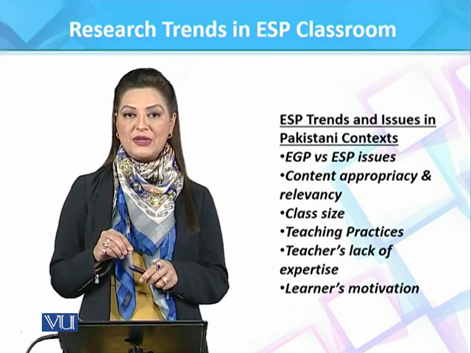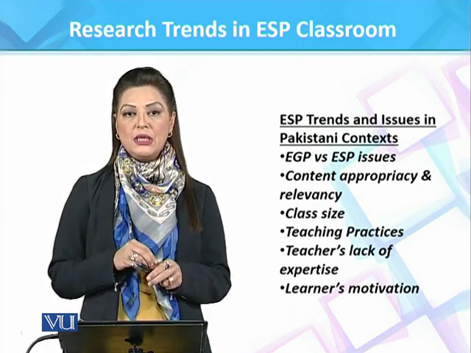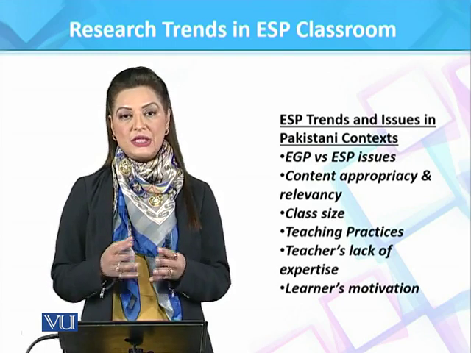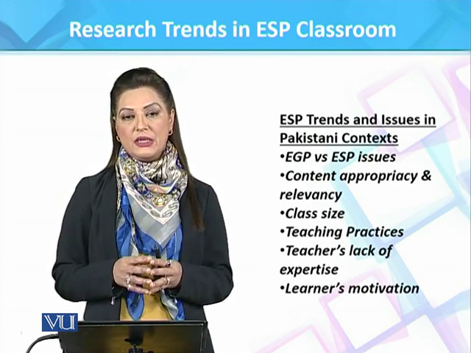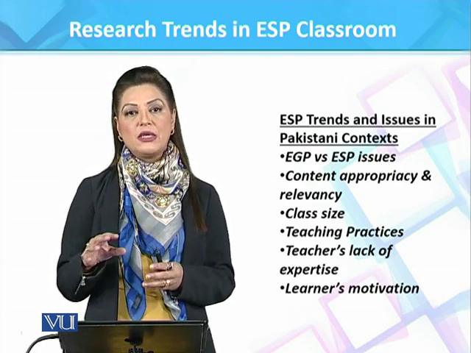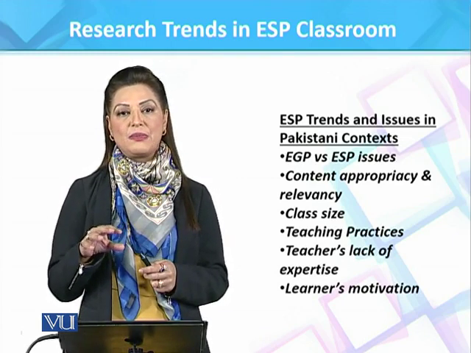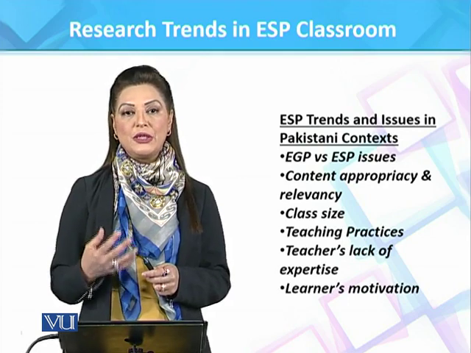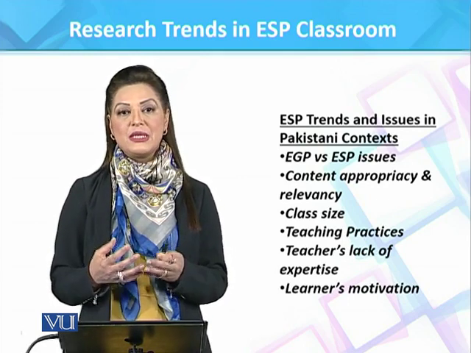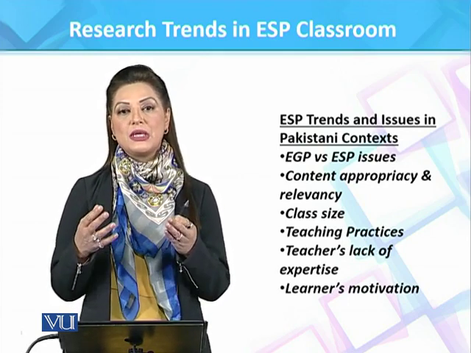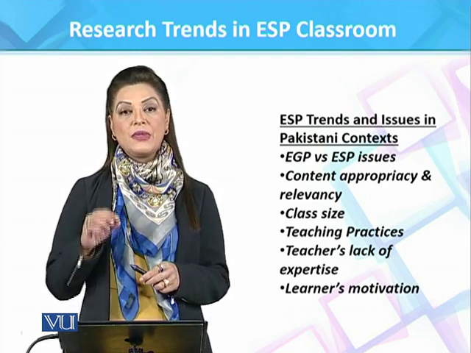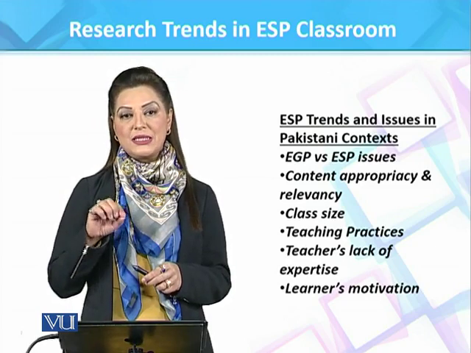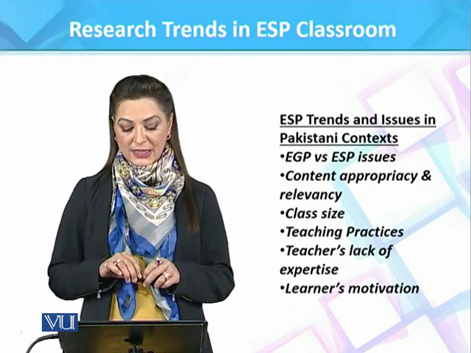Content appropriacy and relevancy is another issue. The content which is there in our textbooks does not meet the needs of our learners. So we have always observed that the needs analysis is the part which has not been taken into account in terms of developing the content. Authentic material is not used. The content which is there in those textbooks is not culture specific. So this is another issue that is there in our ESP classroom setting.